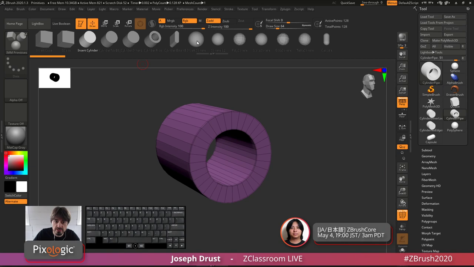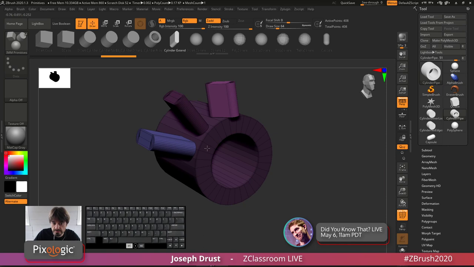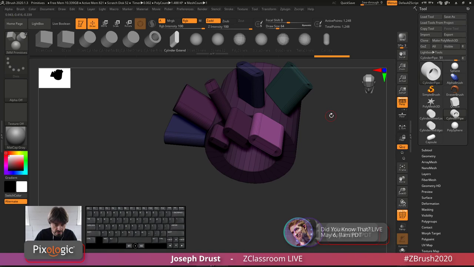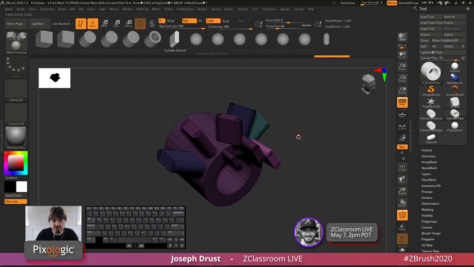If I select one of these, I can then go to my model, and instead of doing a sculptural mark, you're going to be able to click and drag these parts out on your mesh. As I do this, I'll be able to take the part I've selected and drag it out on my model. This is a fun way to create different assets and play with silhouettes. It's kind of like a kit brushing procedure where you have a bunch of parts, and then you can draw them out to the surface of your mesh.